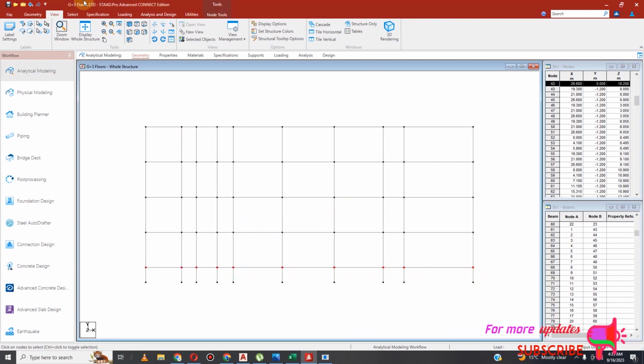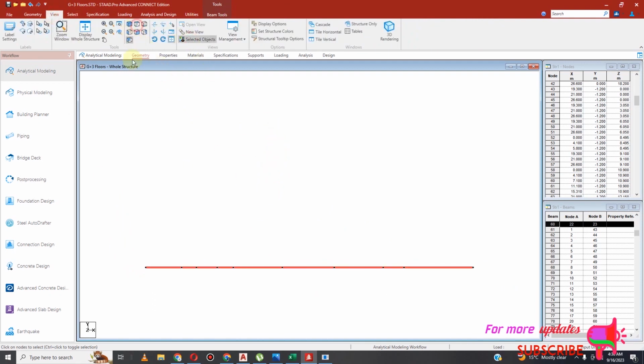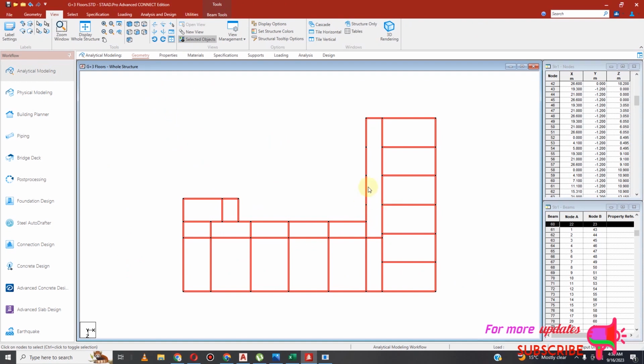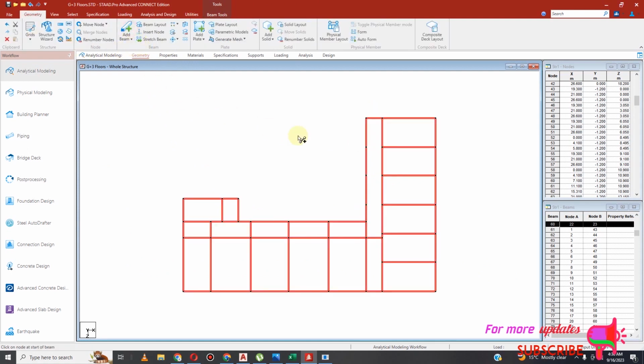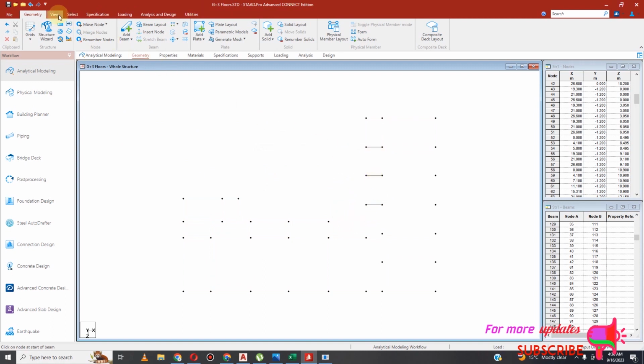So let's select the beam cursor, then delete. So we missed some beams, so let's first delete these ones. Then I will do transition repeat of the missing beams, because the balconies we have beams, and I will not go floor by floor adding those beams. It will be a lot of task.